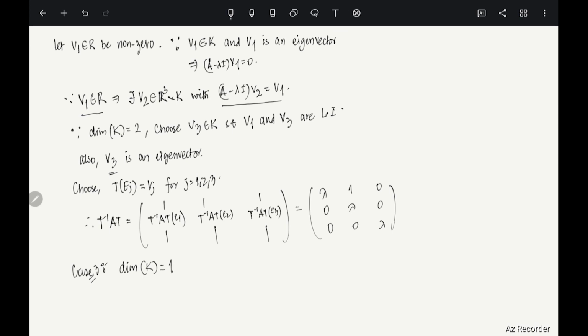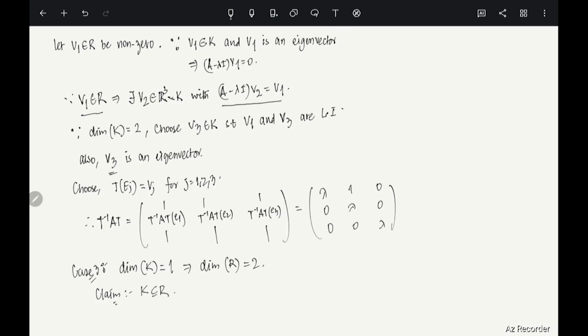Dimension of K is 1. Okay. And then what happens is, what is the dimension of R then? Dimension of R is 2 then. Rank nullity theorem again. And then, as earlier, we'll claim that one is contained in the other. You see, since the dimension of R is 2, K is contained in R.